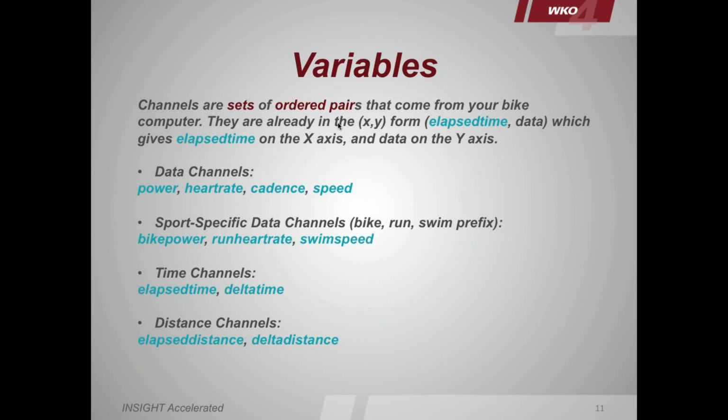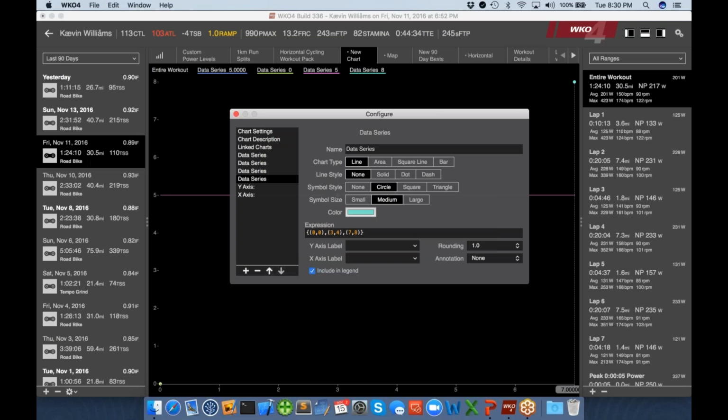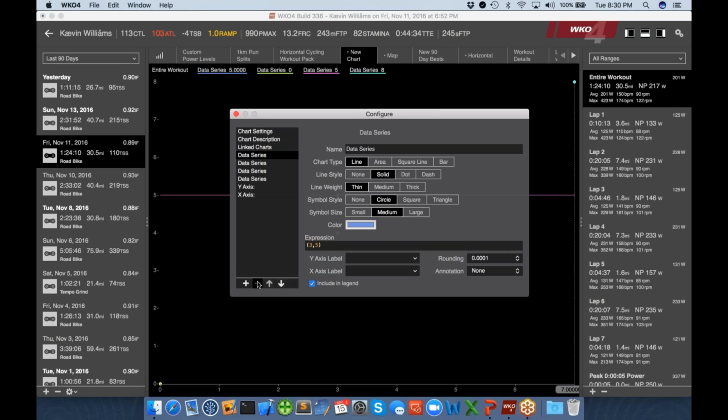They're already in XY form, so when talking about power, that's already in the form of elapsed time on the x-axis and power on the y-axis. Same thing, heart rate is already a list of elapsed time on the x-axis and heart rate on the y-axis.